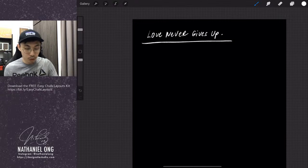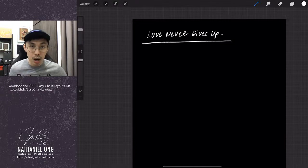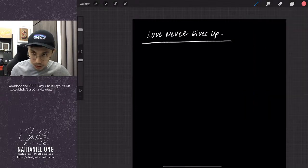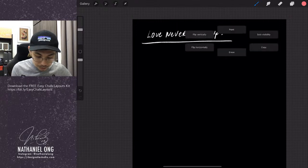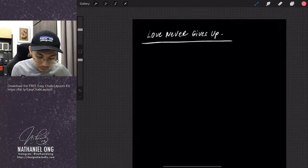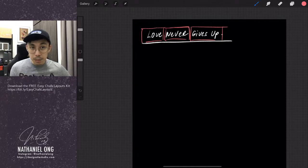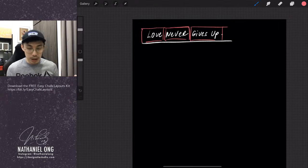And then from this, we need to identify which are the important words, but because there are mostly just four words in this quote, it's not gonna be as hard as if you want to lay out longer words or longer phrases. So let's change the pen to a different color so you can see. I feel like the most important words would be, actually all of them are quite important. So I'll just box them up so I can see roughly how much space it's gonna take. I don't want to split the words gives up because they go together. You wouldn't want to read love never gives and then up. I mean, if it's just four words, you can totally do that.